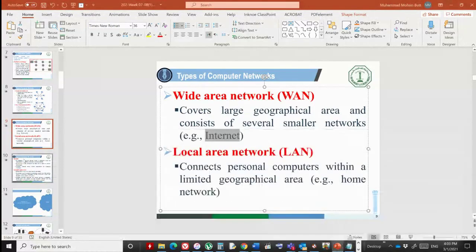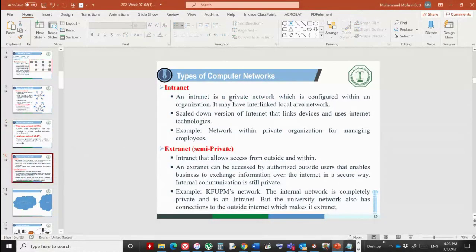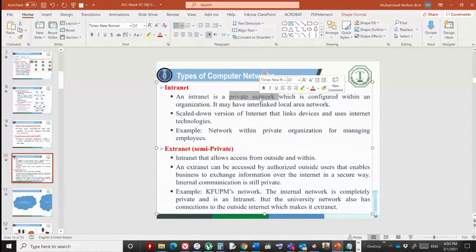Intranets, they are completely private networks. No one from the outside is allowed to access the intranets. It's a completely private communication. No public website you can access within an intranet.